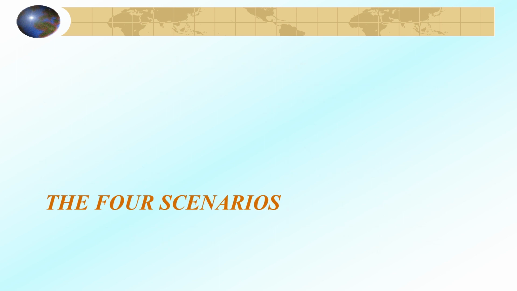And before I dive into some examples, I'm just going to show the four scenarios. And each of these four scenarios, and there are only four, at least for this class. For more advanced classes, there can be different combinations of these four, which makes the analysis a little bit more complicated. But most economic situations can occur with one of these four scenarios. And these four scenarios are going to involve both shifts and movements along the curve. I think it's important to dissect these four scenarios first before we actually apply some meaning to them.